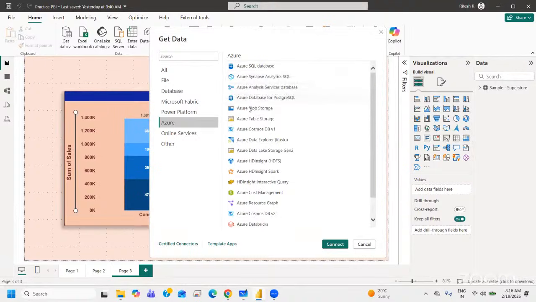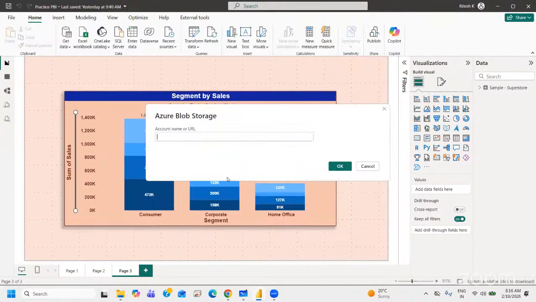Let's suppose I want to connect to blob storage, right? And if I just click on connect, see, it is just asking me the URL of that account. And if you directly mention it, it would not ask you whether it's import or direct query, because direct query is not supported here. So wherever you won't see that import and direct query option, that means that particular source doesn't support direct query.